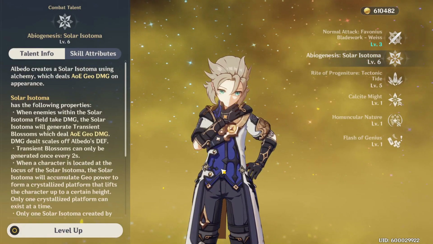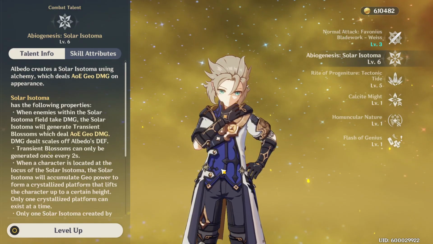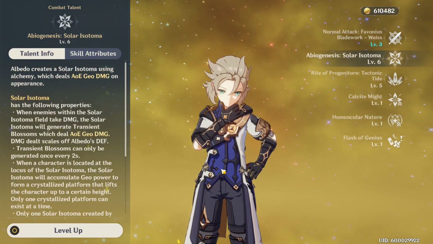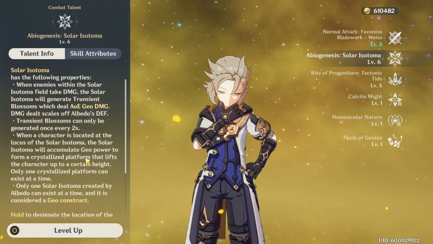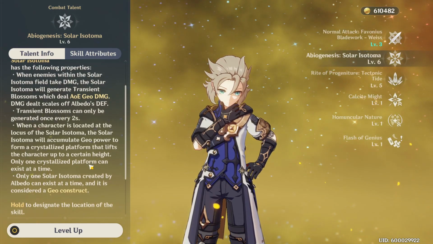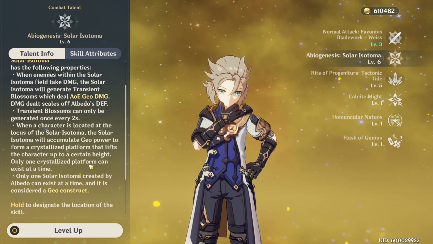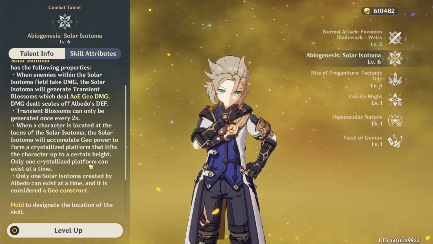Moving on to his second talent here, we have Abiogenesis: Solar Isotoma. Albedo creates a solar isotoma using alchemy, which deals AoE Geo damage on appearance. Has the following properties. When enemies within the solar isotoma field take damage, the solar isotoma will generate transient blossoms which deal AoE Geo damage. Damage dealt scales off Albedo's defense. Transient blossoms can only be generated once every 2 seconds.